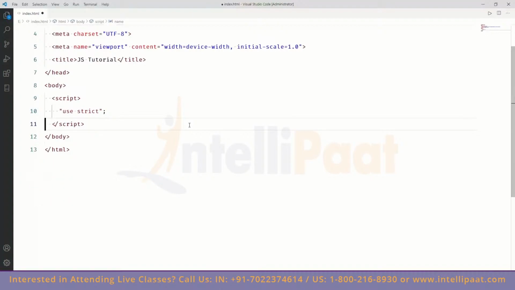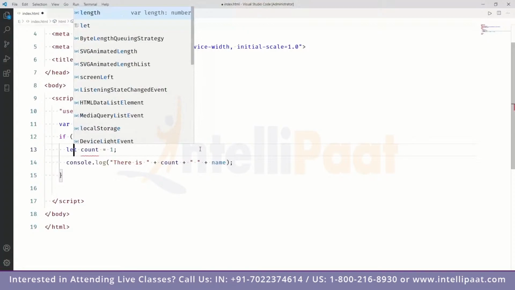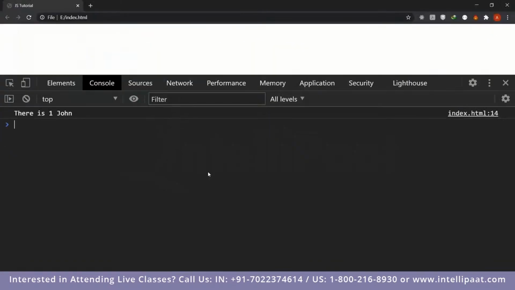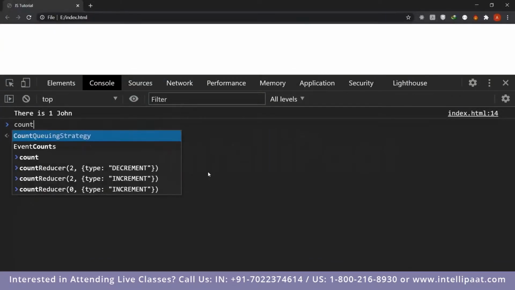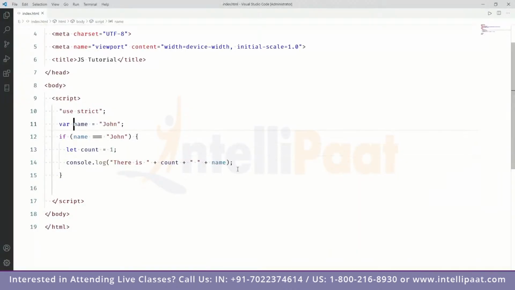So in cases like this, we use the let keyword. The let keyword respects the scope of the variable. So if I go back and all I have to do is change var to let, save it, go back, and now if I try to use the word count, it says no variable named count is defined. This process of taking the variable from here, which is what happened with var, and putting it at the global scope, is what's called hoisting.